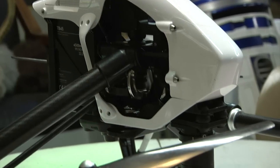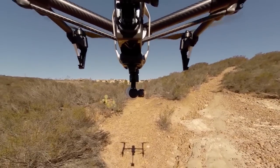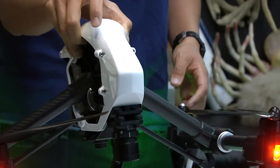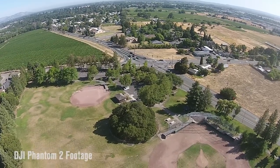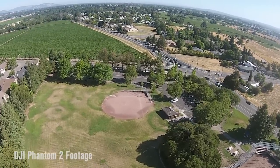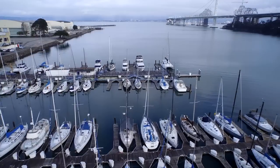What else has changed? The camera — it's a new camera, new gimbal. It's a 4K camera, still a fairly small sensor, a 1/2.3-inch sensor, mounted on a three-axis gimbal, totally stable. We shoot at 4K at 30 frames a second, or 24 and 25, and 1080p at 60. It's also a 12-megapixel stills camera that shoots Adobe DNG RAW. It's a 94-degree rectilinear wide-angle lens. Rectilinear means no distortion — if you look at footage from other platforms like GoPros, you'll see aggressive curving when the camera tilts. Most of us remove that distortion in post, which is time-consuming. This will have more or less straight horizons and a more natural look, more suitable for cinematography.